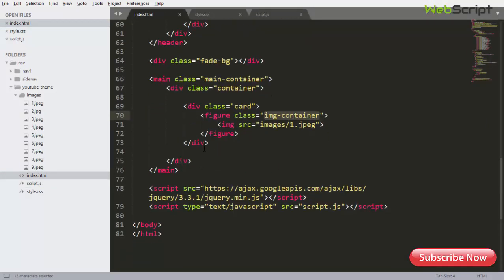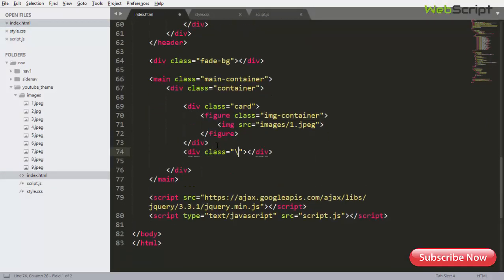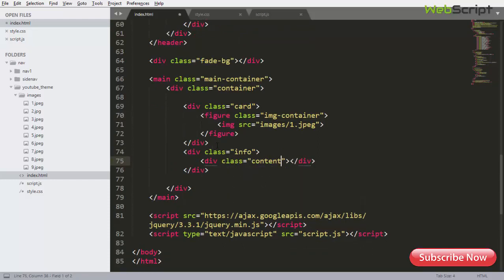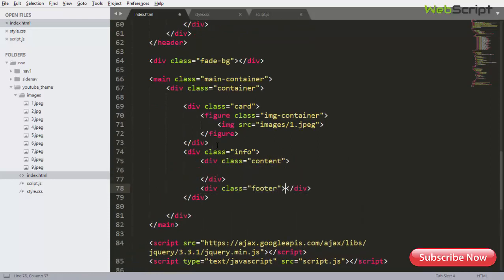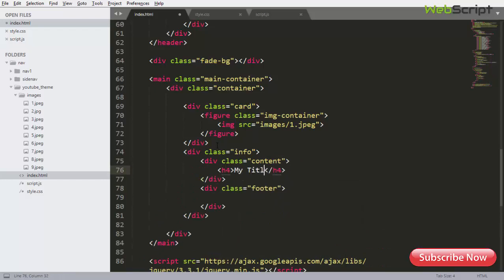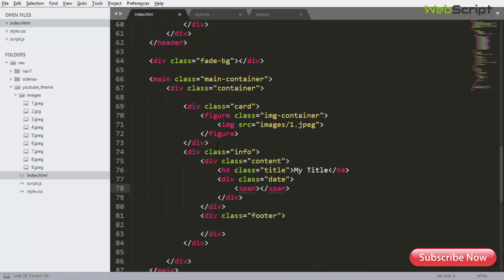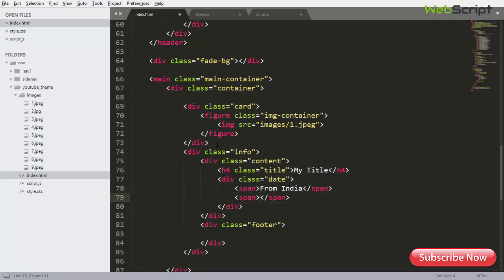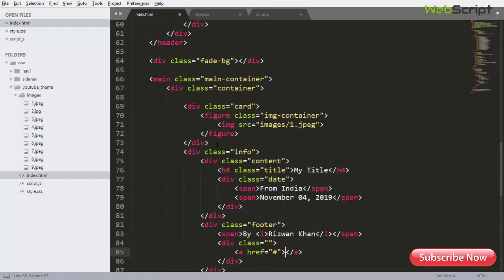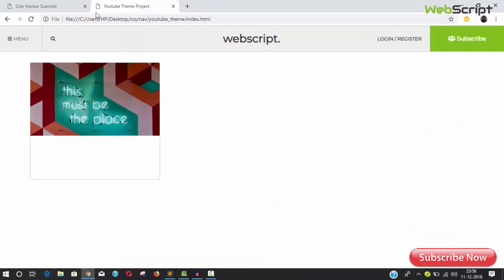Let's come here to index and refresh it.